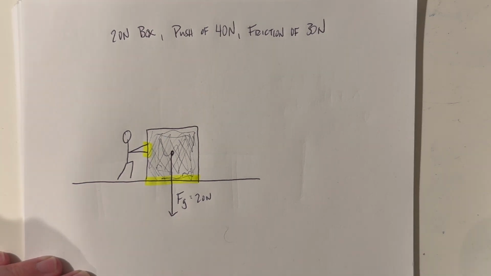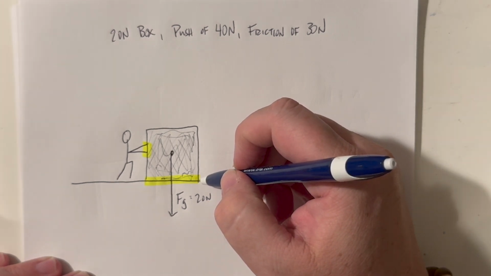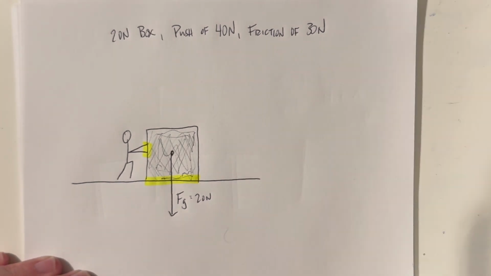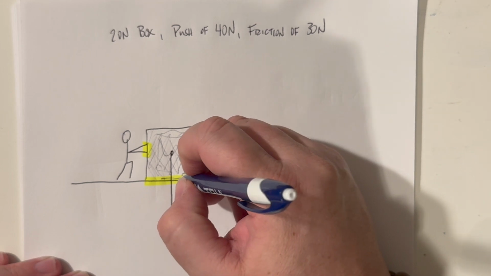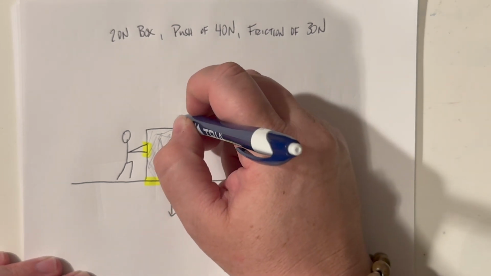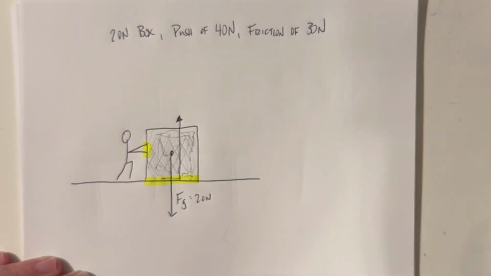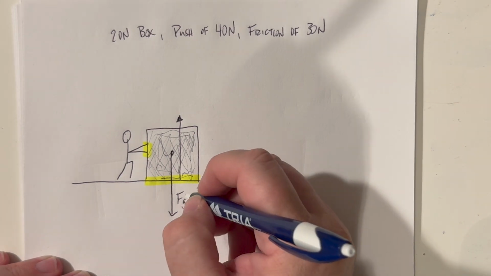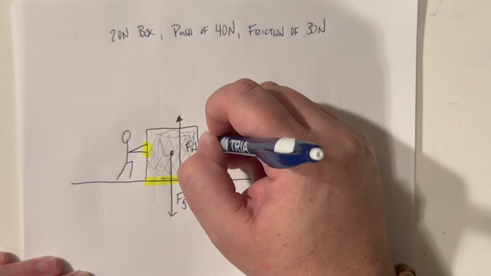I also know that my box is in contact with the floor. It's not falling. There's nothing there. It's just indicating that it's sitting on the floor. So that tells us that we have a normal force that is going 20 Newtons back up. The normal force is a reactionary force, and it's always matching the force of gravity. Sometimes it can be a little goofy with other forces that might be present, but here I've got my normal force, and that's also equal to 20 Newtons.